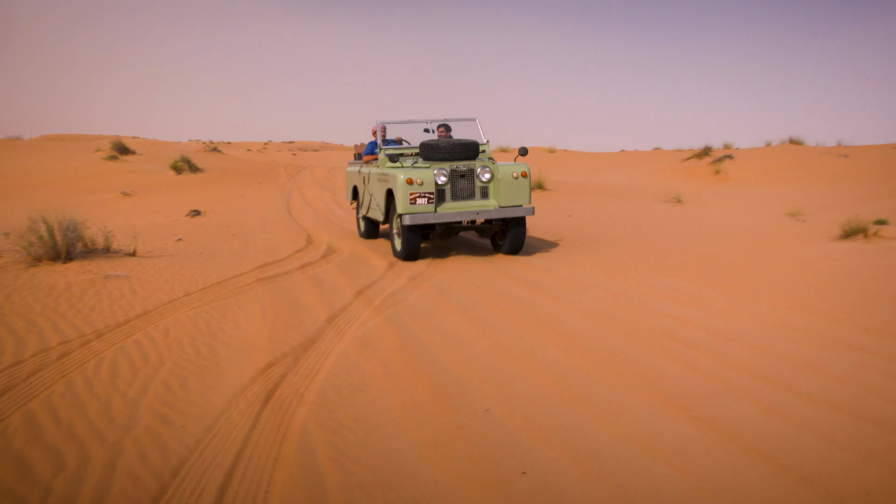So I notice you're dressed in traditional gear, and we've taken out a 50s Land Rover. So what's all that about? With us, the most important thing is history. My name is Gert Nel. I'm a conservation guide here for Platinum Heritage. If you look at the Omani Scout uniform that we're having, and the vintage Land Rovers, all is part of the history of the UAE Trucial States.